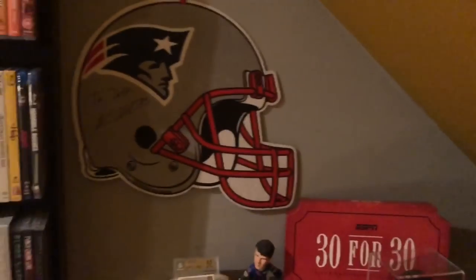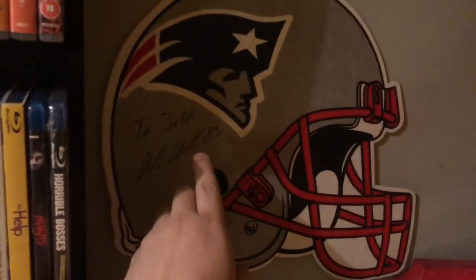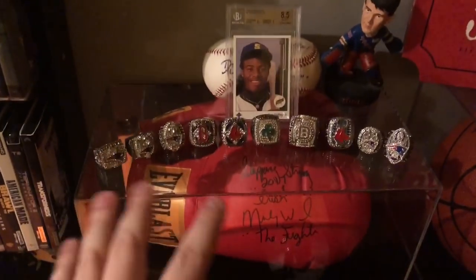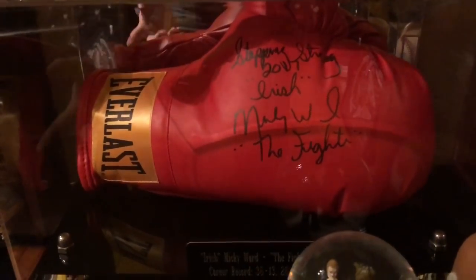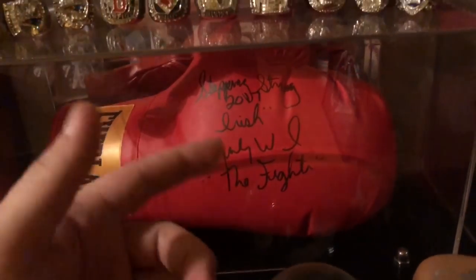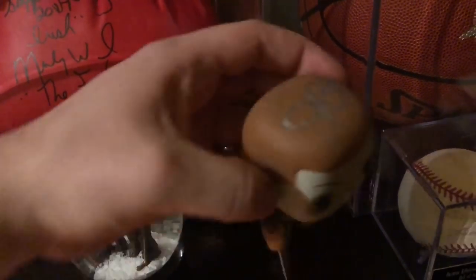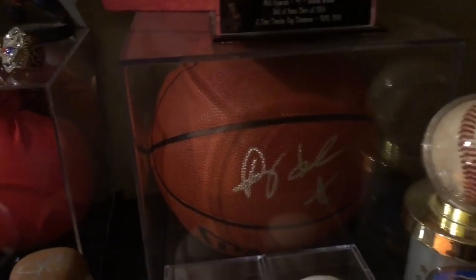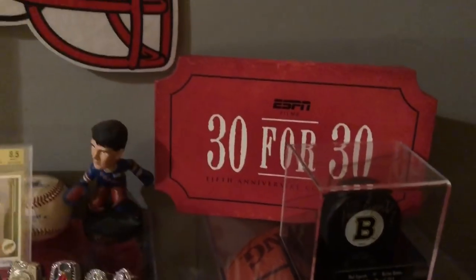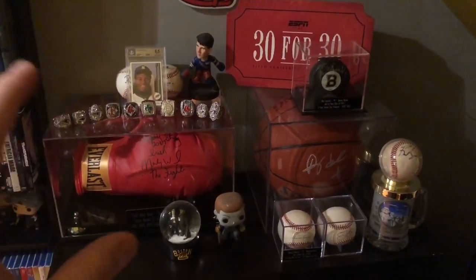If you've been following me on Instagram, you know I'm a pretty big sports fan, especially New England sports. So I've got some of that here: this was signed to me from Wes Welker, who played for the Patriots. I've got all the championship rings. This is Mickey Ward — an autographed glove. Mickey Ward is from The Fighter; if you've seen the movie, this is the guy it was based on. I also have a Michael Myers Funko Pop signed by John Carpenter, a couple signed baseballs from Hall of Famers, a Penny Hardaway signed basketball, a Bruins puck, and my ESPN 30 for 30 set. This is just my entire sports collection — I had to make sure I got that into the man cave.